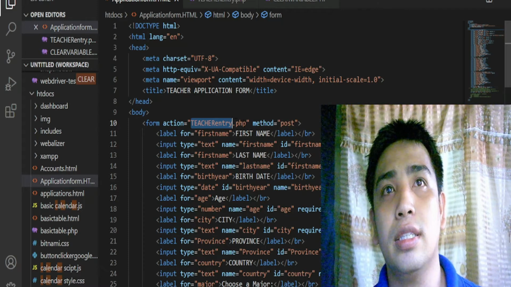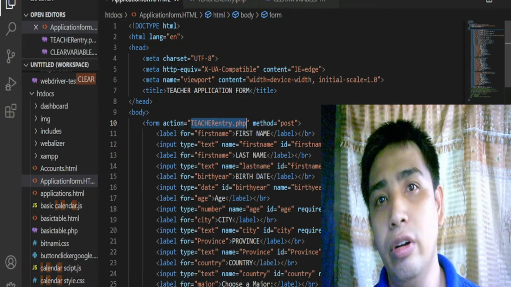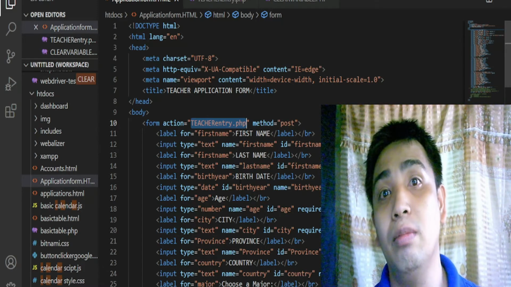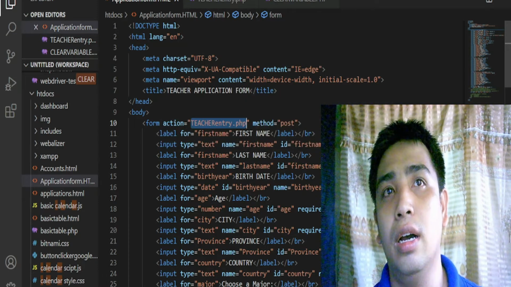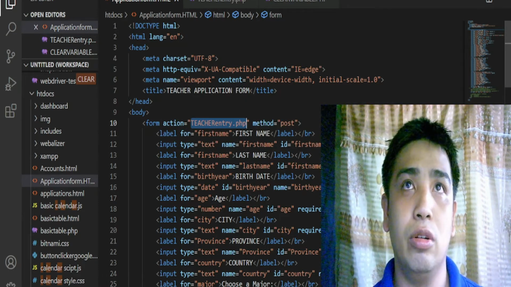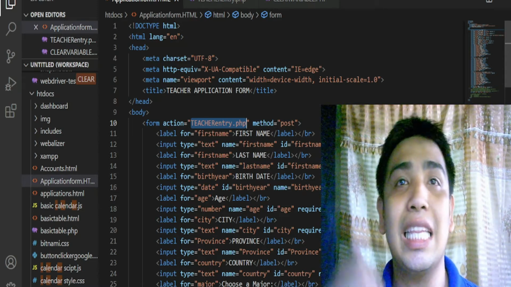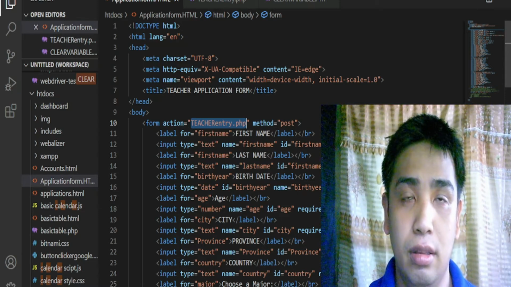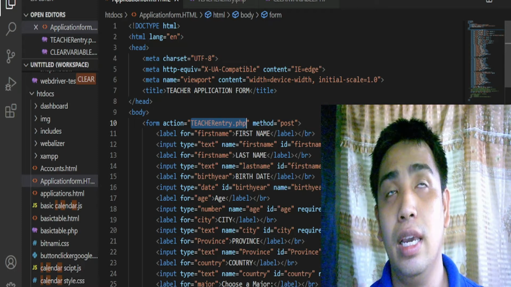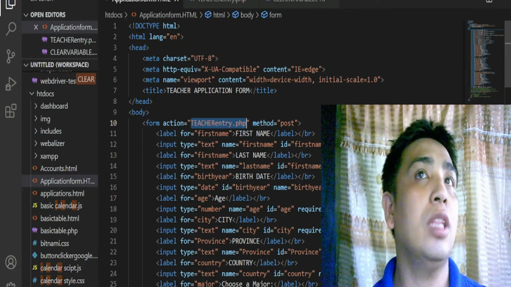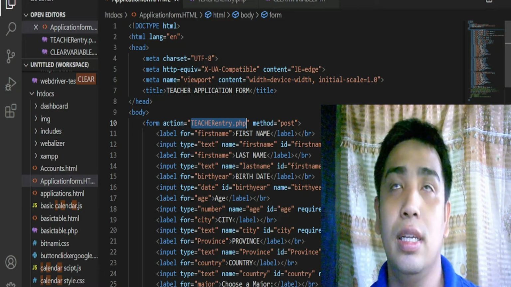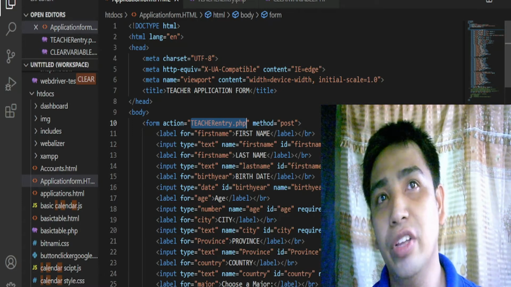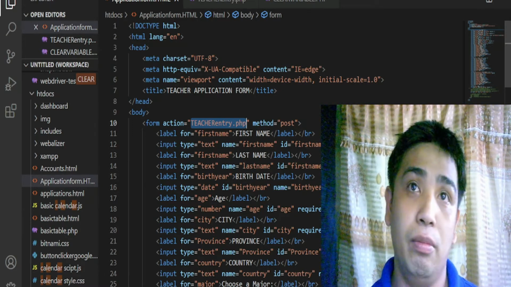So this is the header, the document header, where the form will be submitted. Alright, so if you do not put anything there, the data will be sent to the same document. It will not be sent into the PHP, which processes the data from the form.